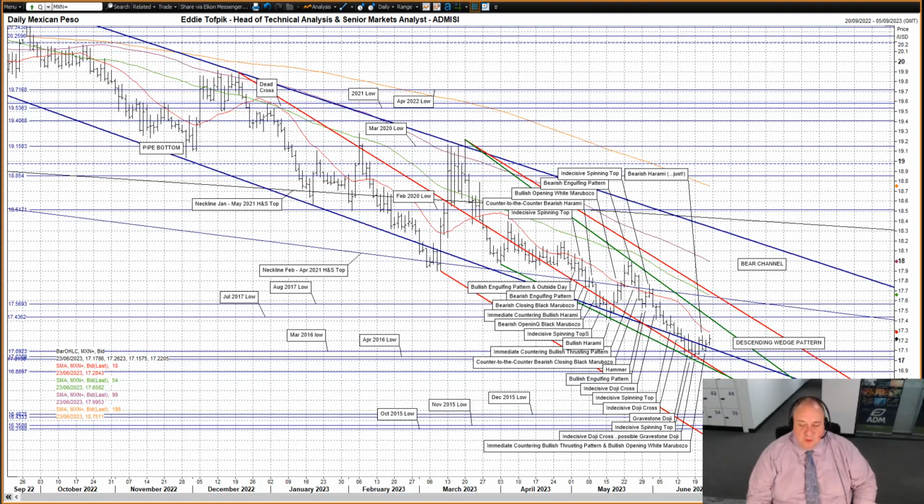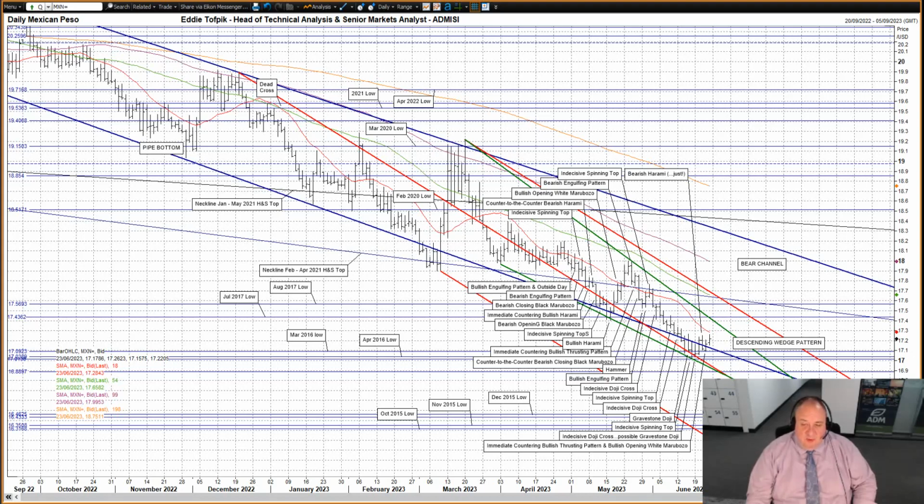What I suspect may have caused the move back up is the mess of supports below, made up from the core band of support, which is between approximately 17.0390 down to 17.0135, which has as its constituents the April 2016 low at 17.0389.